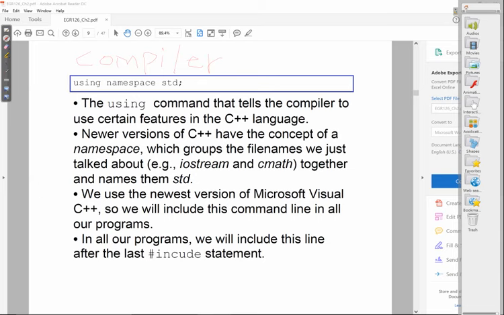So when you write something in C++ or in some high-level language, you cannot just give it to your computer and have the computer understand it. What has to happen is it has to be converted into machine language. And that's what a compiler does. A compiler will take your high-level code and convert it into a bunch of zeros and ones, into machine language that a computer can understand. So I just wanted to mention that so people will know what I'm referring to every time I say compile or refer to a compiler.